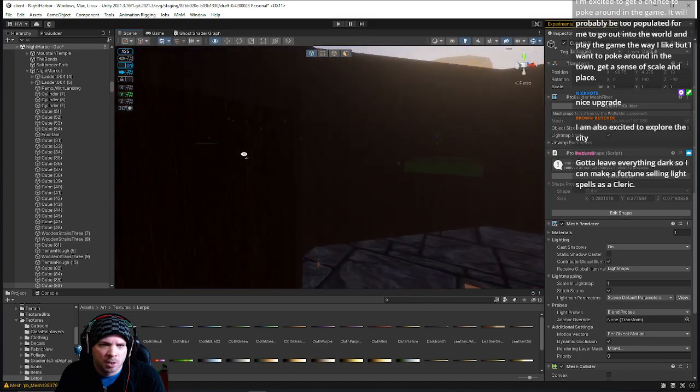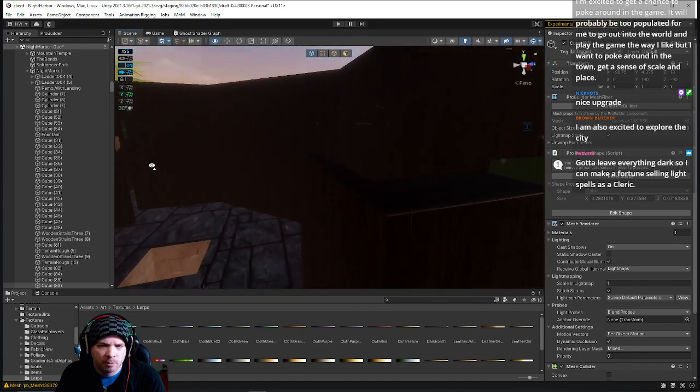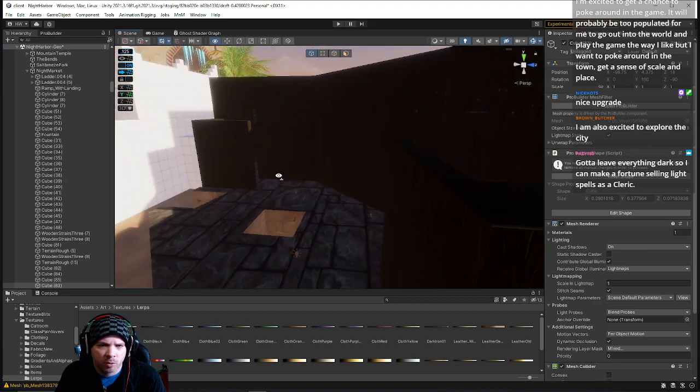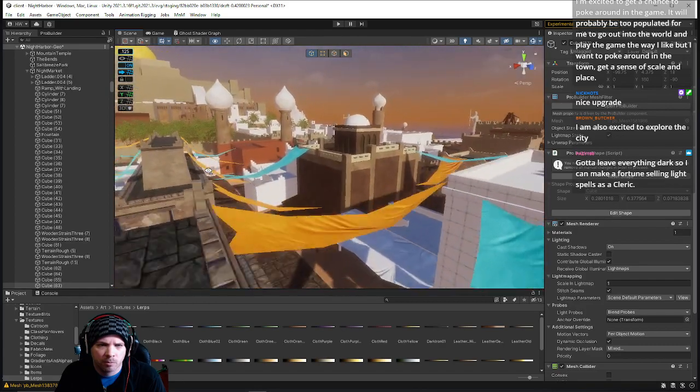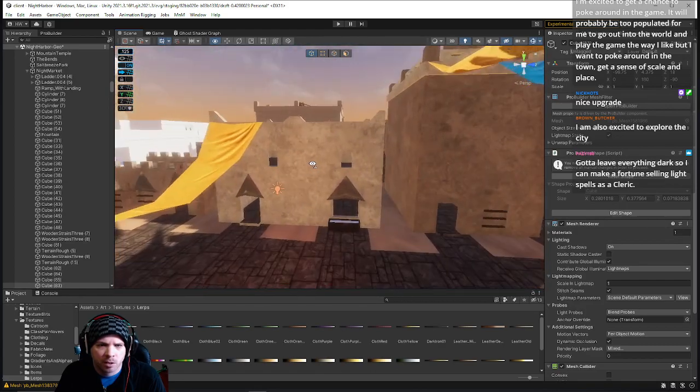Really need to get some lighter woods on materials set up, because that is really dark.